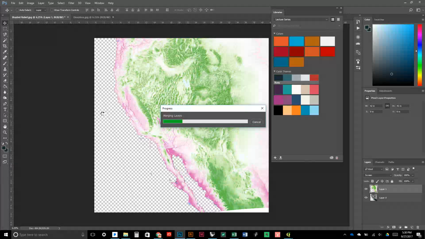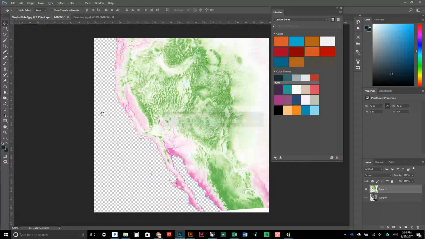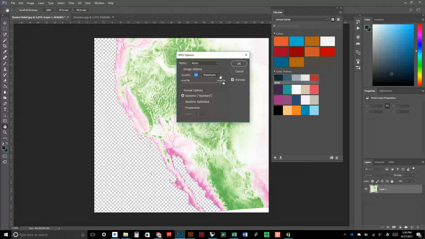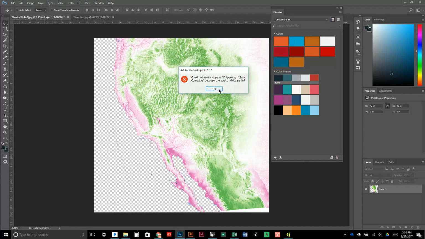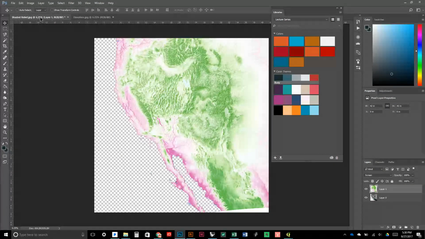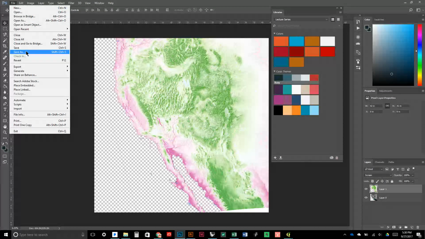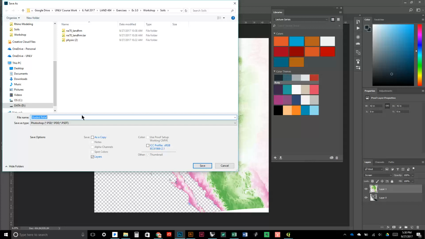And so I think for this, someone should probably be dedicated to drawing out this map.